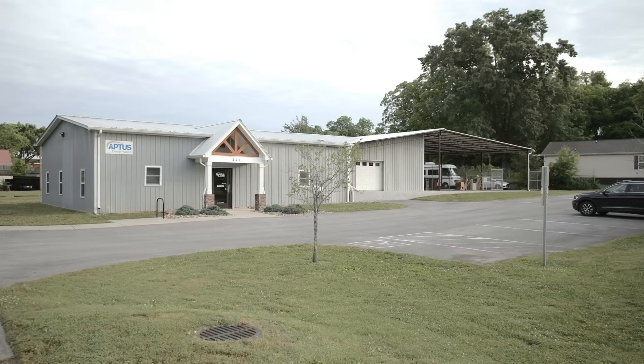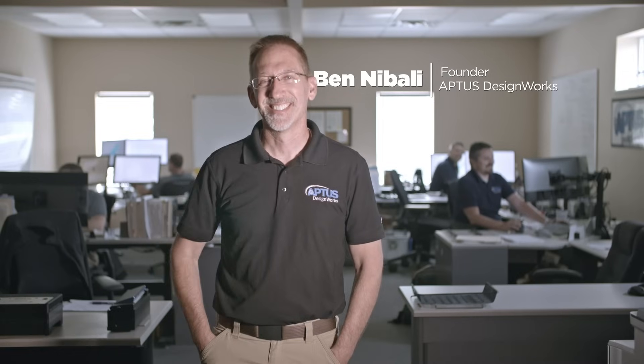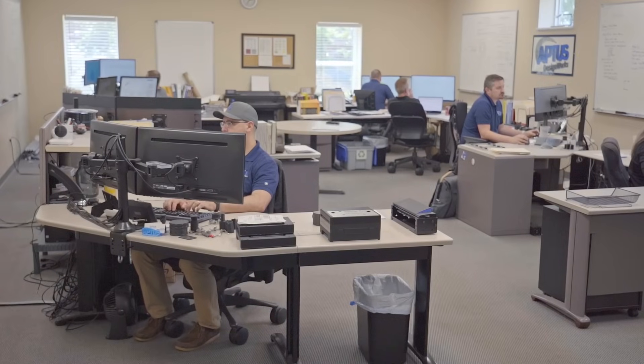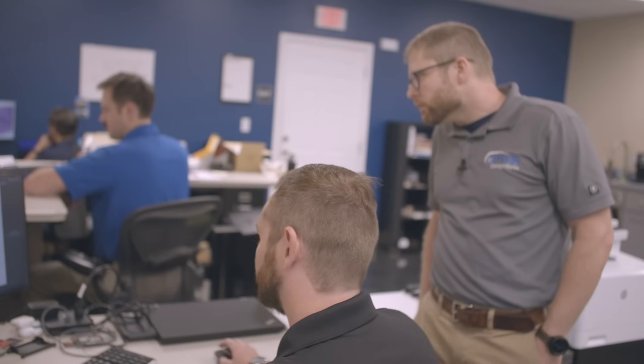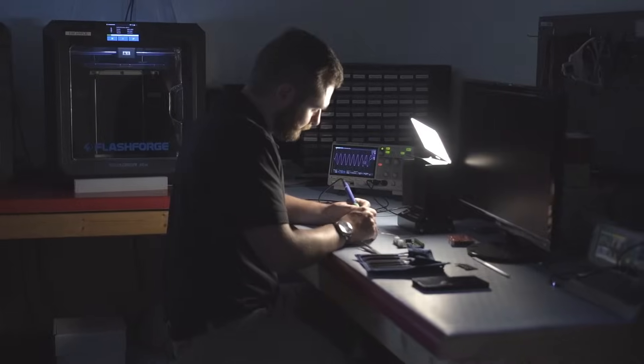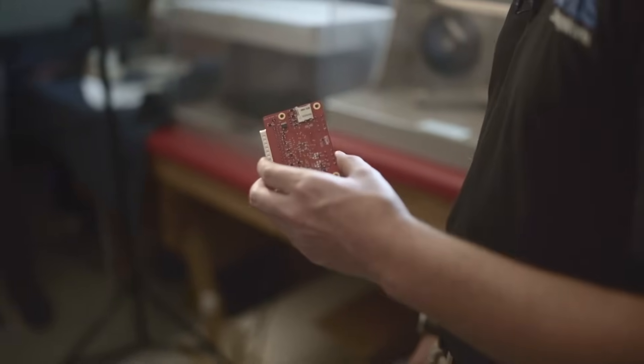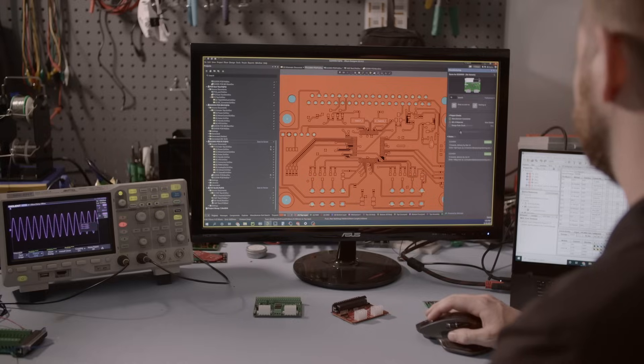I started this business in my office at my house with all kinds of equipment and computers jammed in one room. We grew slowly but continuously and built up a reputation that allowed us to expand into a larger building and begin adding more staff. This company was designed around the need for small, medium, and even large companies to remove projects quickly. The immediacy of the designer developing something and having their hands on it within days, within weeks — that is the energy that keeps productivity high in an engineering department.